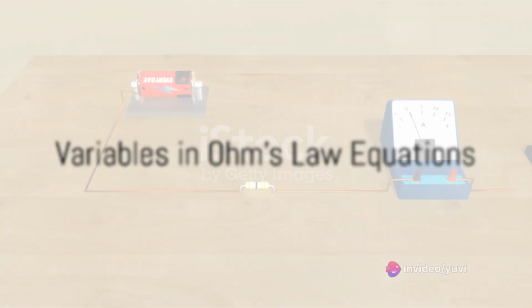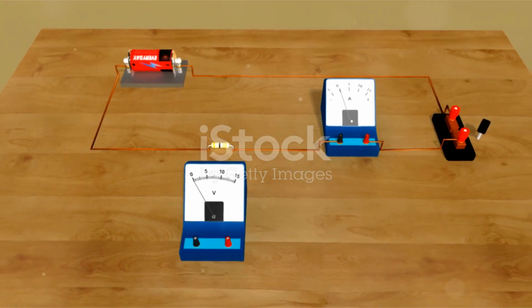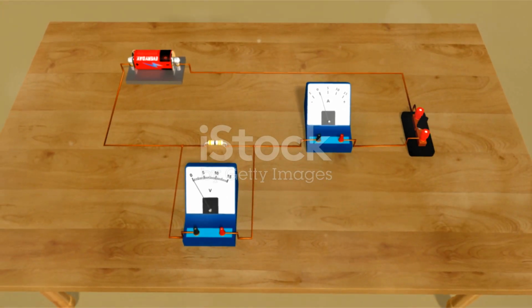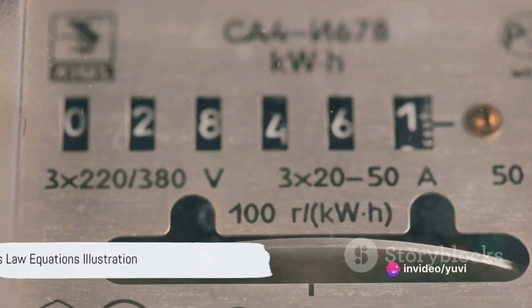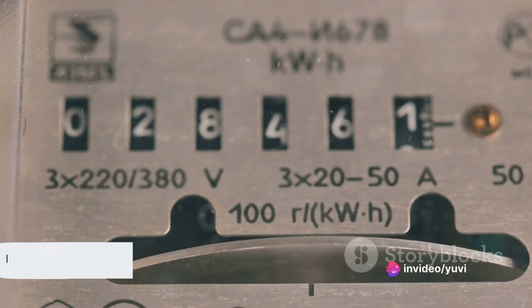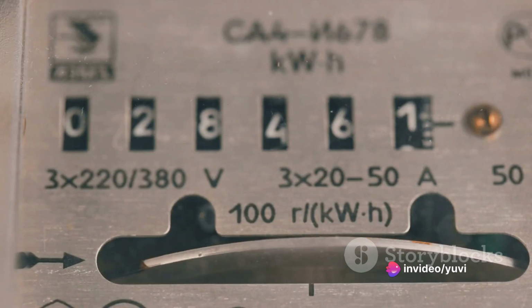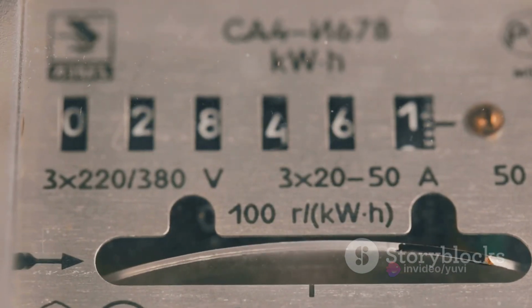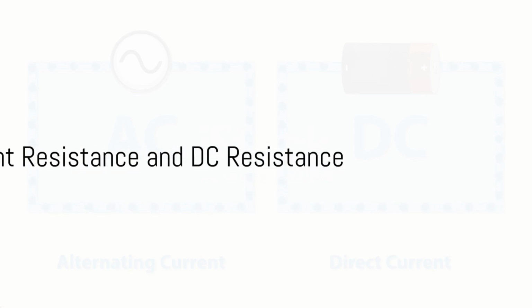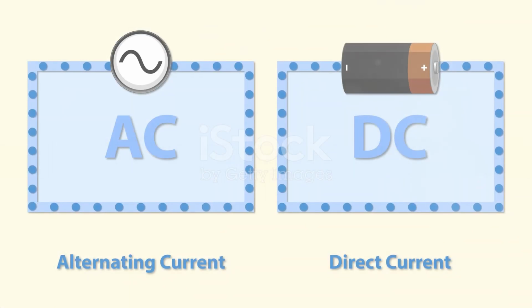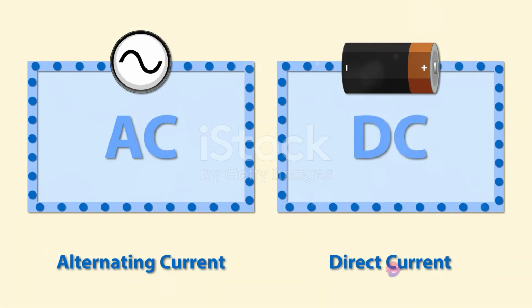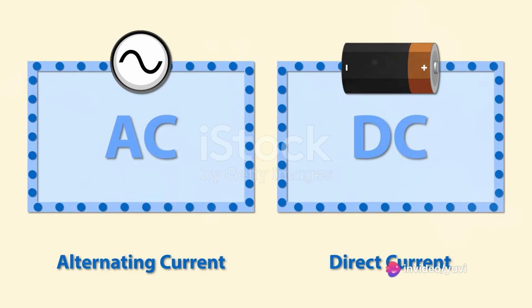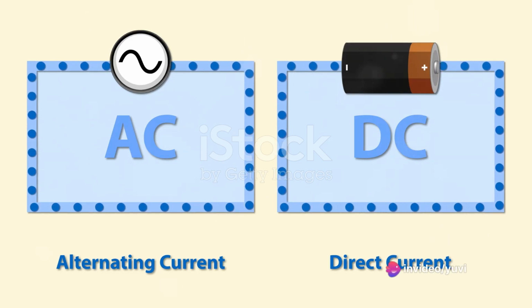In these equations, I represents the current flowing through the conductor, V is the measured voltage across the conductor, and R is the resistance of the conductor. More specifically, Ohm's law states that the resistance R in this relationship remains constant, independent of the current. However, if the resistance is not constant, then the previous equations cannot be called Ohm's law. Yet, these equations can still be used to define static or DC resistance.